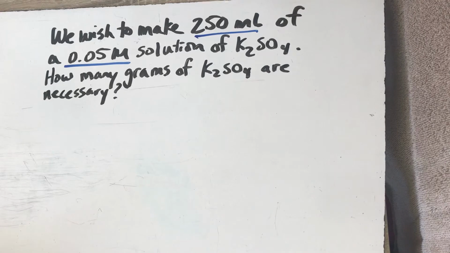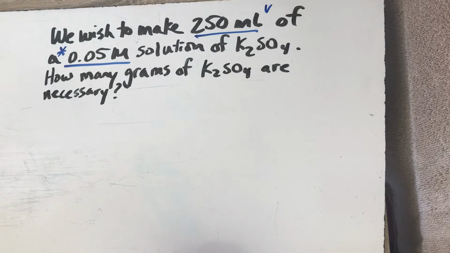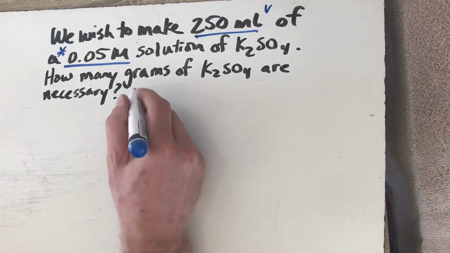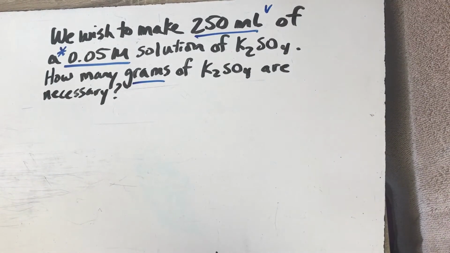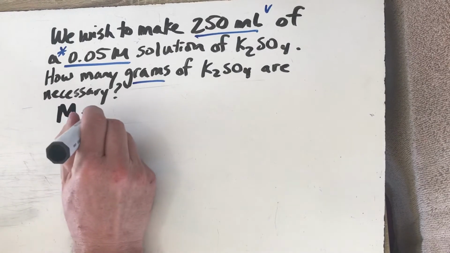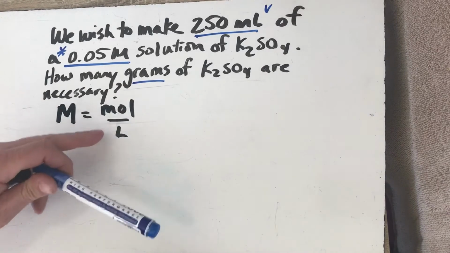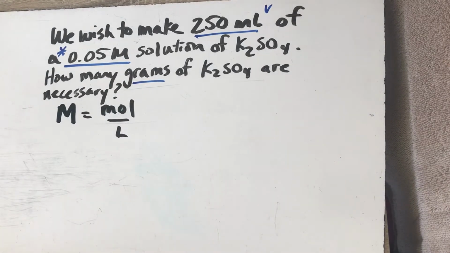So this is a situation where we're trying to mix a particular concentration. We have a target we're looking for, and this right here is the target. And here's the overall volume we have to have. Okay, but when we go in the lab, we need to know how many grams, like physically on a scale, how many grams to weigh out of potassium sulfate. So we're always going to start basically in the same spot. We're going to start with capital M equals moles over liters.